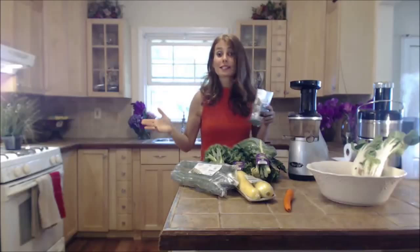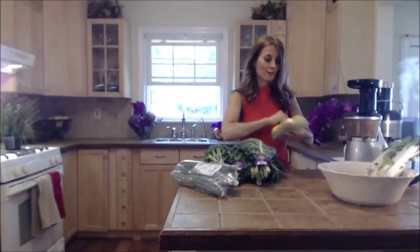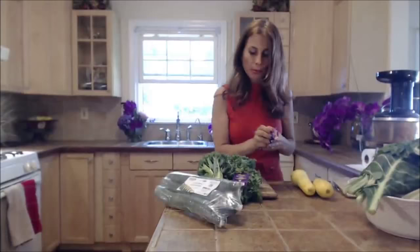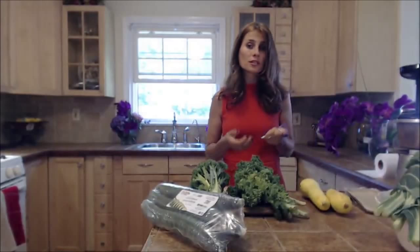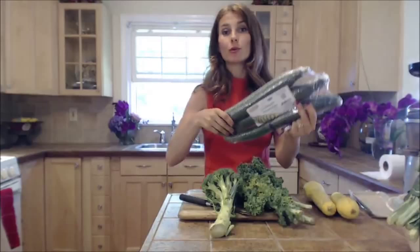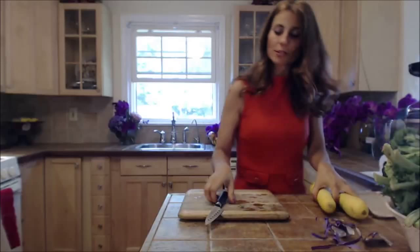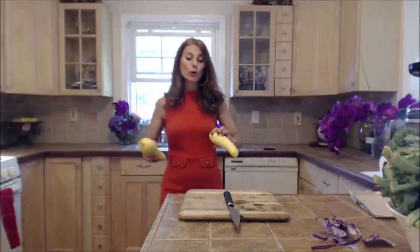Now we're going to start chopping. Let me put everything aside. These vegetables are washed — I just kept the labels on so I could show you they are organic. I bought this particular batch from Stop & Shop, which is really starting to have very good prices on organic. I also commend Whole Foods — everything you need you can find there; it's an incredible store. Use whatever resources are nearby you. I already have cucumbers that are completely washed, and now I'm going to wash the rest and show you how much I use to make my juice.